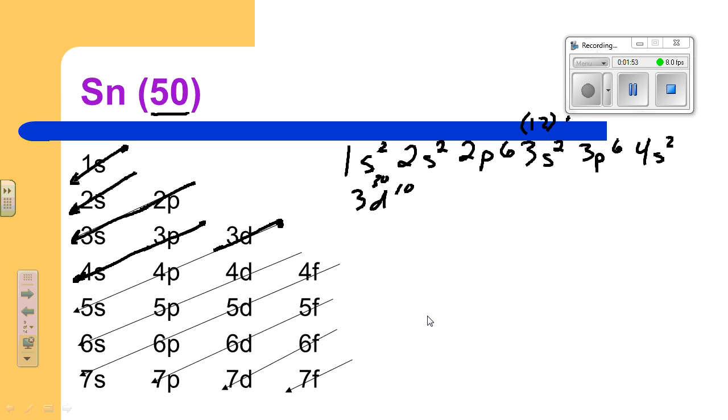After 3d, on through 4p. And then next, after 4p, comes 5s. So we should be getting, let's see, we have 30. We just put 8 more in, so we're at 38.